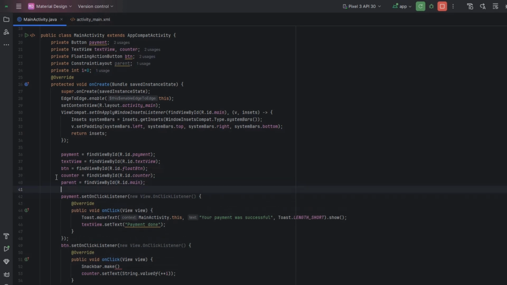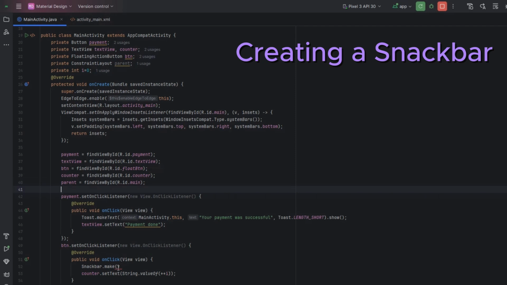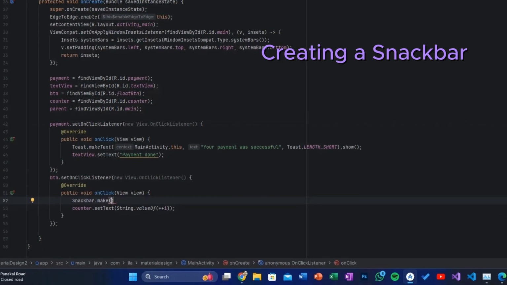Once I add this, within Snackbar.make I'm going to set the parent. This will help the snack bar to know where it has to appear.